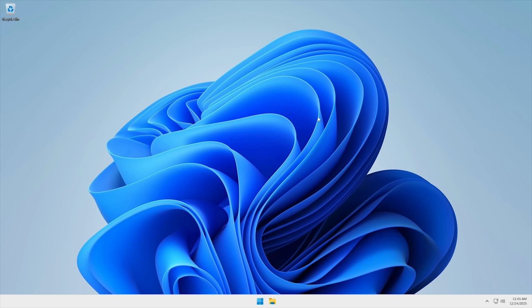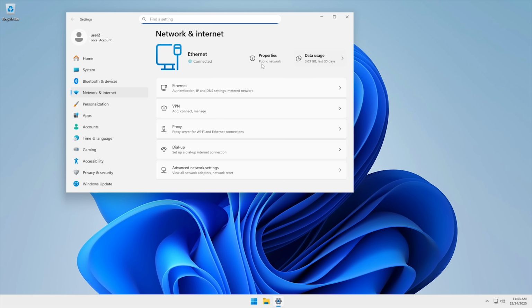So now that they both have unique names, and I could hear in the background that the Windows 11 Pro has rebooted, we need to actually enable file and print sharing. So at first, I'm going to show you how to do this using Windows authentication, which is really easy. So you go ahead and right-click on your network icon here, open up Network and Internet Settings. From here, you want to go into the Ethernet connection itself, or you may have to go into the wireless. It depends on if you're using wireless or not.